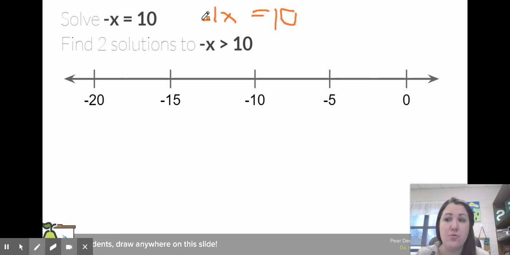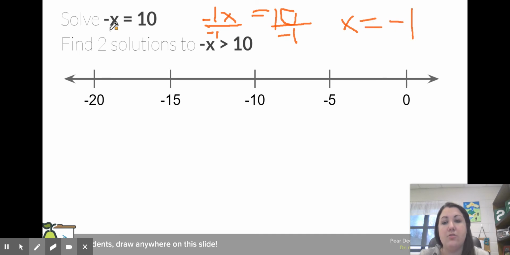Now I just have a basic problem, so I can solve it. It's like tying a shoe. To tie it, I've got to do it one way, so in this case, multiply. And to untie it, I've got to do the opposite, so in this case, divide. So I'm going to divide by negative 1 on each side. And so x equals negative 1. You should be able to do that already because that's what we did within the first several lessons. The second problem, though, we're going to be dealing with an inequality here.